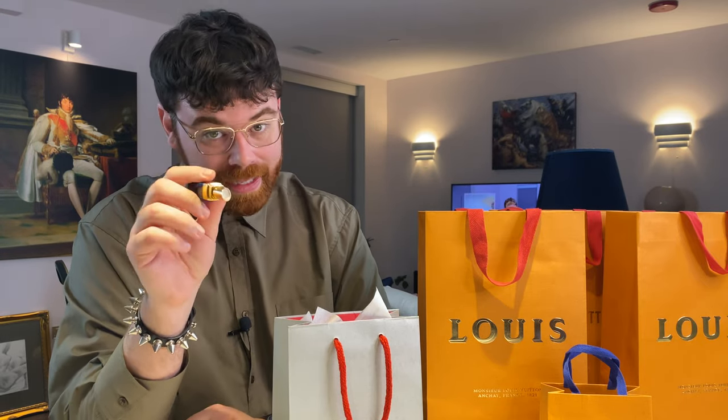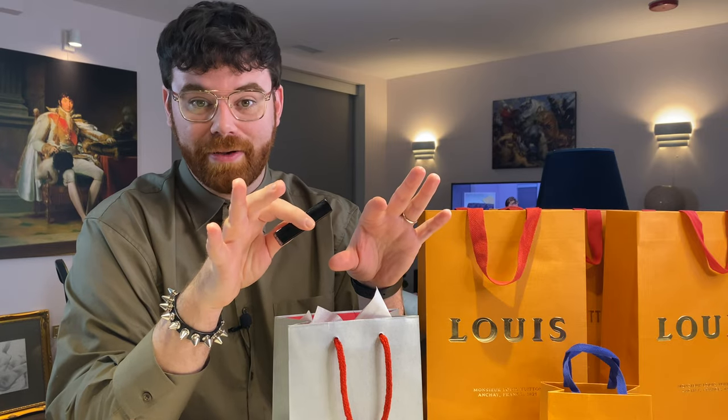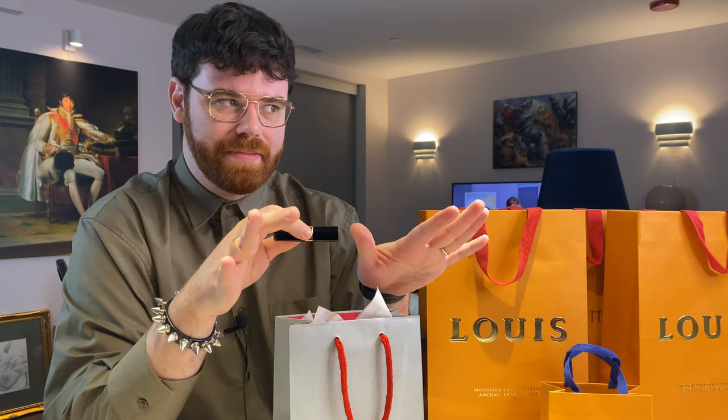Anyway, I burned through this, you guys. That is fully extended. I've literally been dipping into the tube just to get more out, and it's the middle of winter here in Chicago. It was literally down to 5 degrees at one point this week. I think it was like 12 degrees at some point today, or maybe that was yesterday. The days are bleeding together. Anyway, you need this to survive.